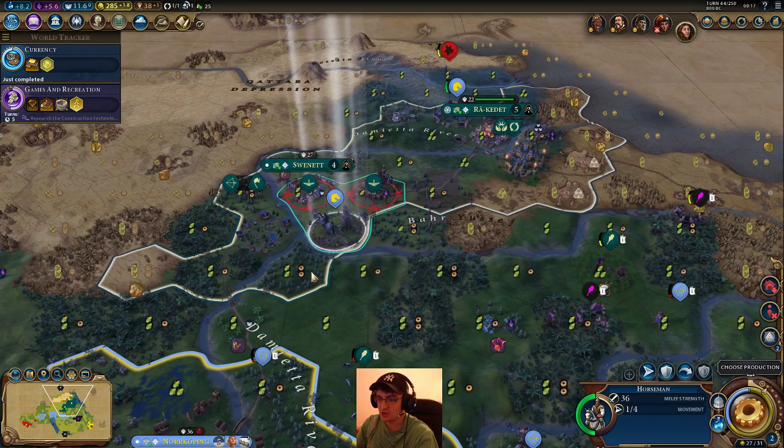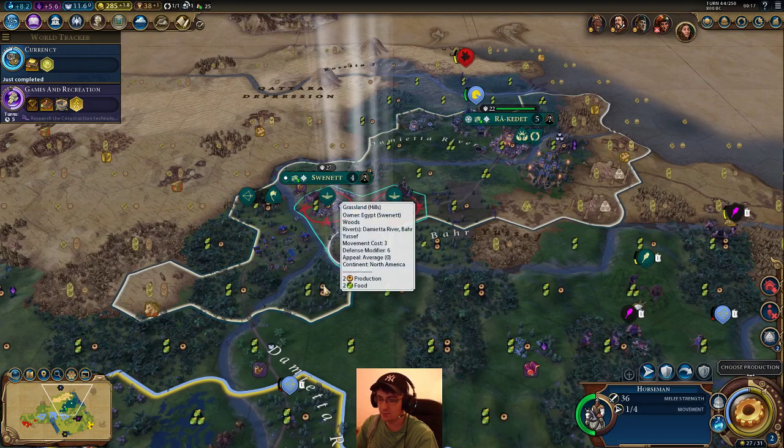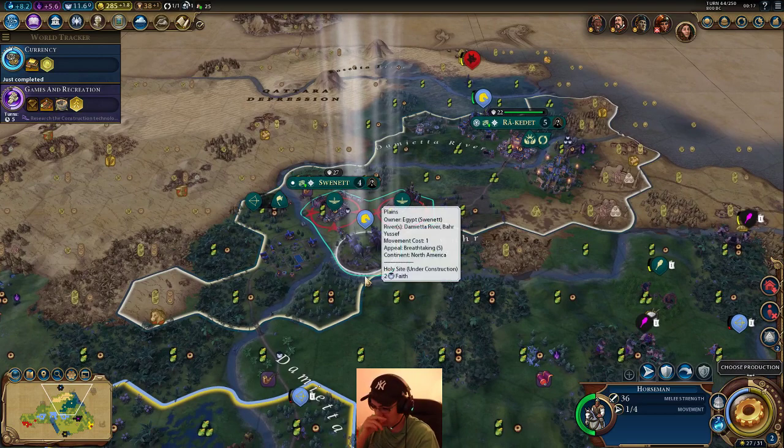Maybe +8 actually if you're attacking. No, it would be +11 if you're attacking into a hill wood tile over a river. So yeah, just bear that in mind when you are going to war.